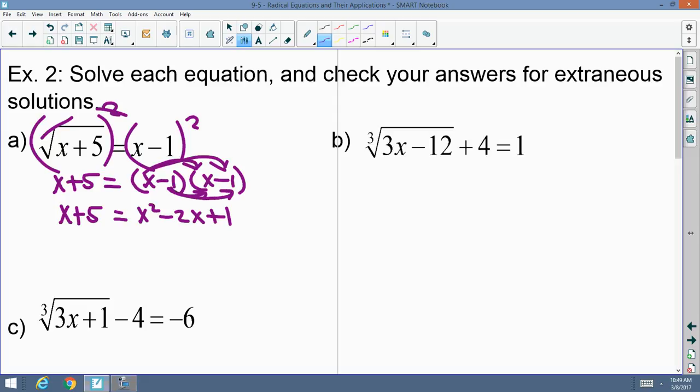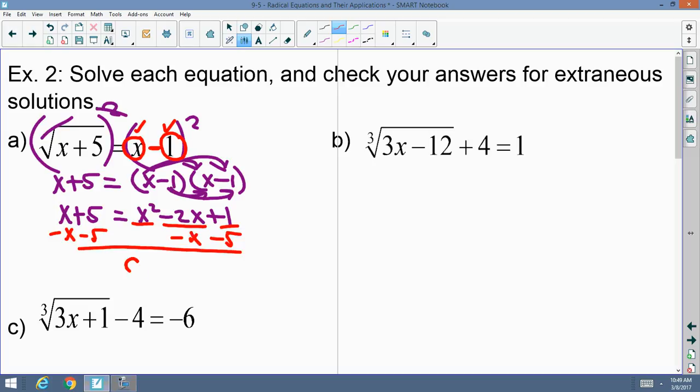Or you could finally learn first term squared, minus, because there's a minus here, 2 times the first term times the second term, plus second term squared. You could do it either way. I don't care. But time is of the essence. So now I'm going to create a trinomial, which all of us know how to do.